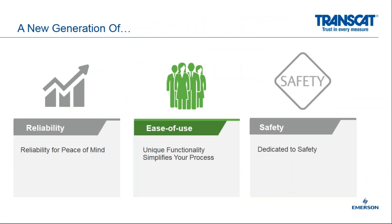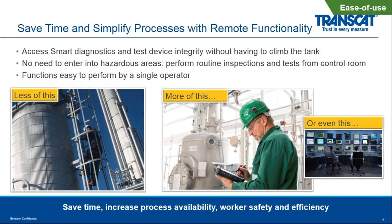Next, I want to talk about ease of use of the 2140. So with the ease of use messaging here, we're looking at accessing smart diagnostics and being able to test the device remotely and being able to get that health diagnostics. Again, this is all about safety here, not climbing the tanks, not having an operator climb up to the vessel on the top, checking out the different settings and pulling the transmitter out of the process and actually testing it in a bucket of water.